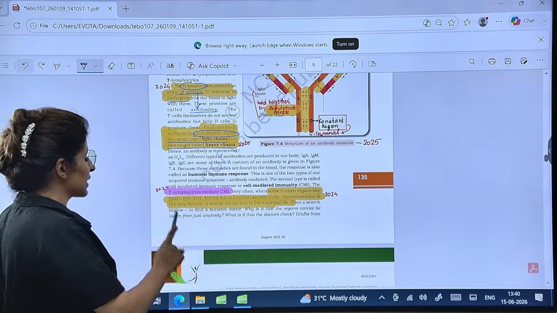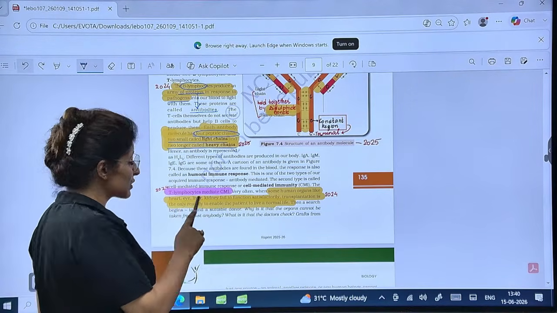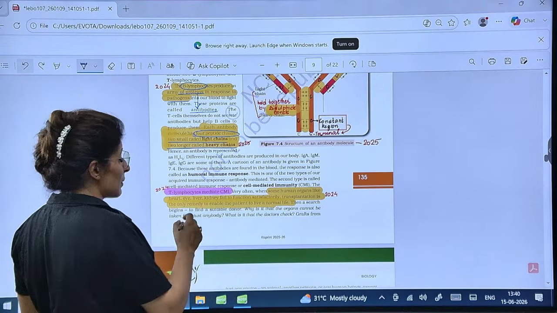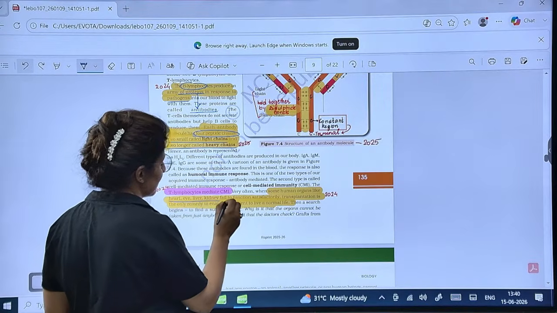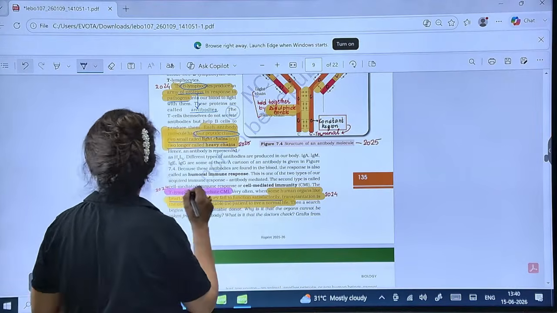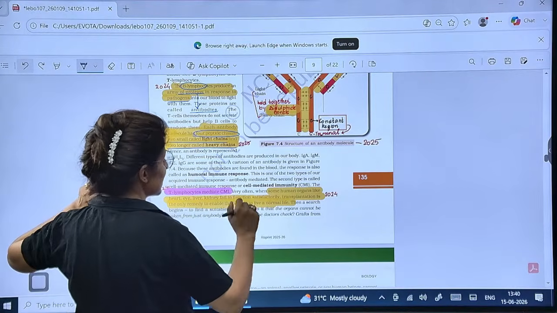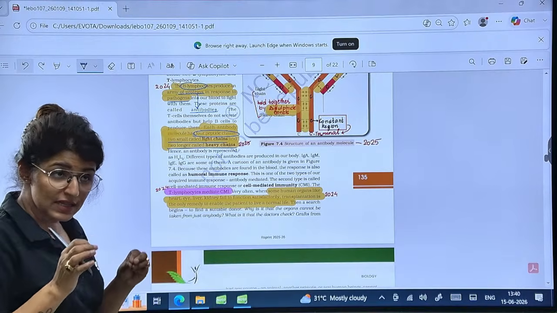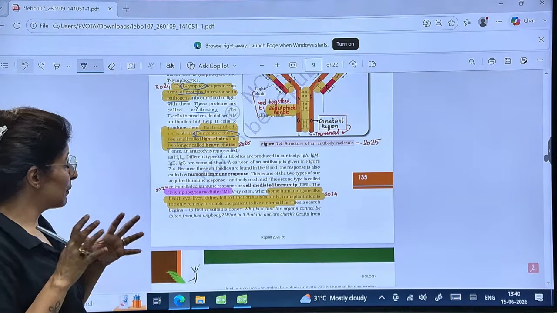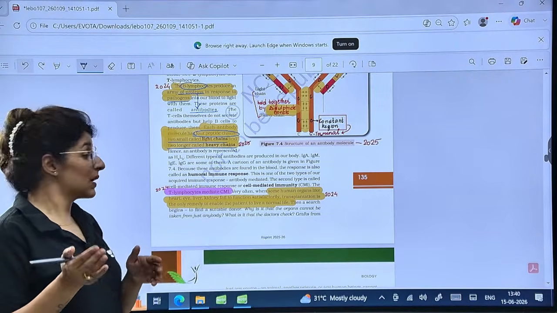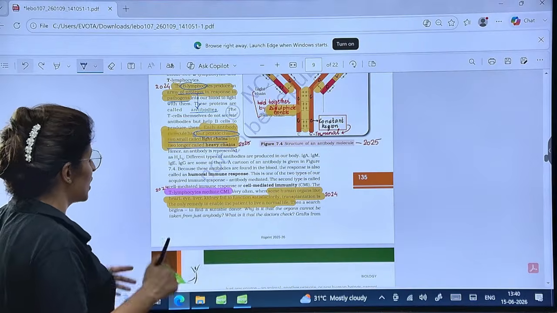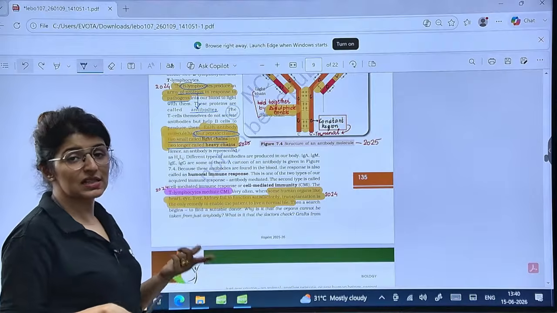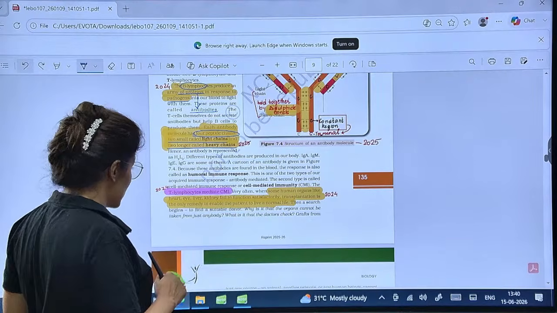Talking about CMIS, there is another type of lymphocyte, the T lymphocyte, which produces the cell-mediated immune system, CMIS. Some human organs like the heart, eye, liver, kidney fail to function satisfactorily. So when transplantation occurs, it is CMIS which will ensure whether that transplant will be successful or not. So why do we need to check for compatibility? Because otherwise the cell-mediated immune system is going to reject it.